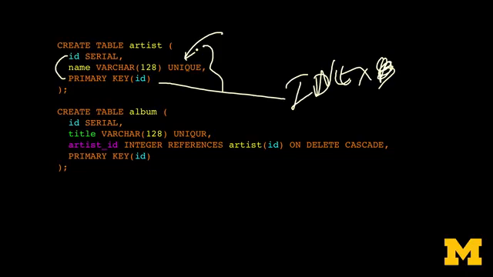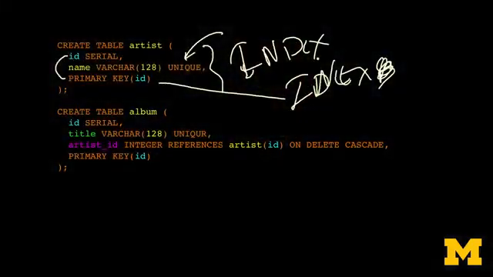And so that's also a way to communicate that there's supposed to be an index on this field, because the database has to index that field so that when it is inserting the next AC/DC, it can quickly decide whether or not AC/DC is already there. But the very thing that lets it figure out that AC/DC is already there makes it so it's pretty easy to look up AC/DC. So it has a quick way to find the row that belongs to AC/DC.